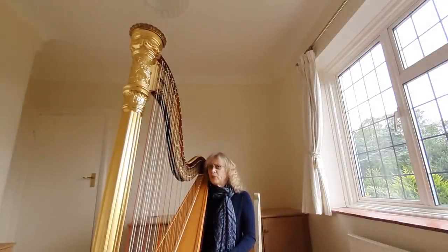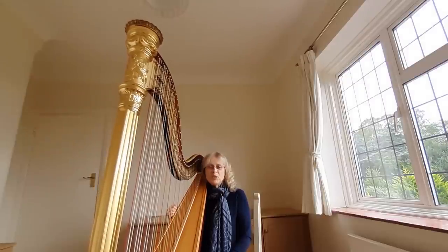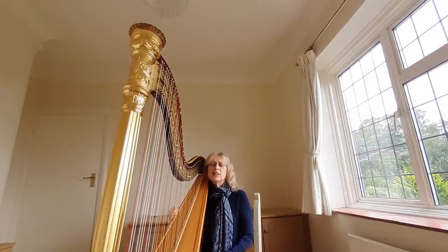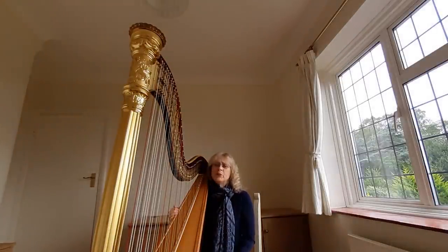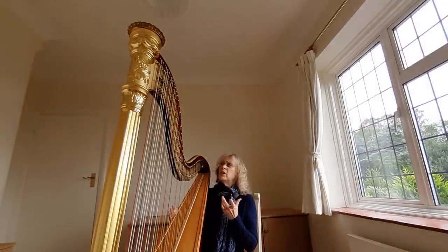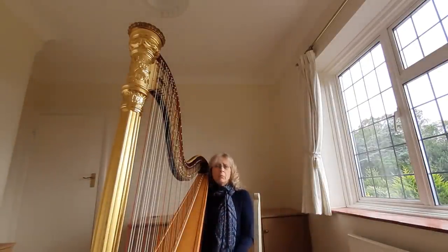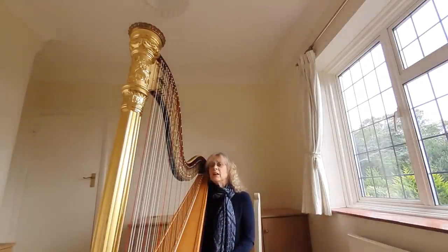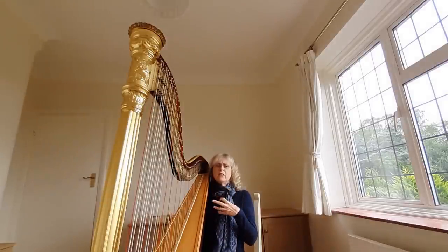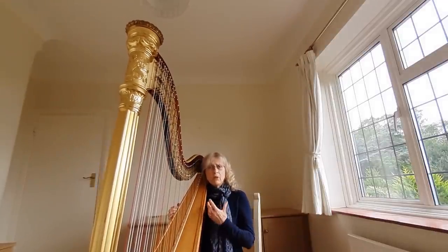You can see that the role of the harp has changed even during that short period of time. A lot of composers did use the glissandi extensively. One really good and beautiful example is at the end of The Planets by Holst, where there's an otherworldly atmosphere created by the offstage women's voices, and the two harps accompany them with two different glissandi — harp one in one key, harp two in another — creating this ethereal, outer-world atmosphere. I think this is what composers really felt was perfect for the harp.